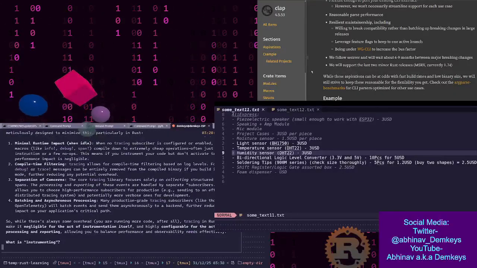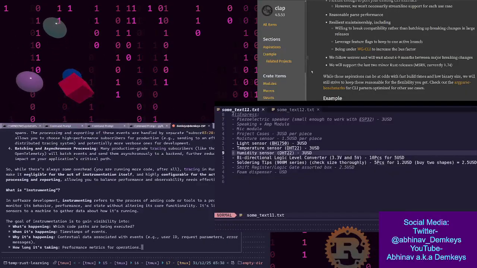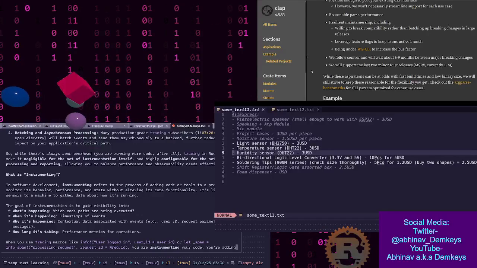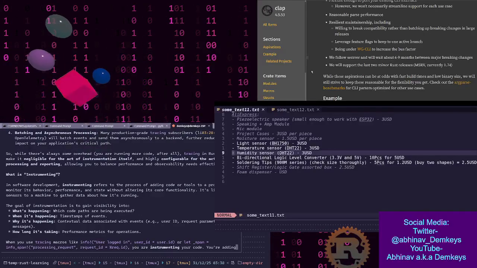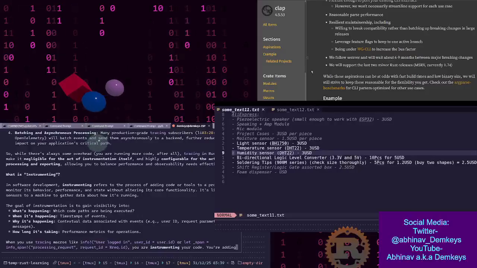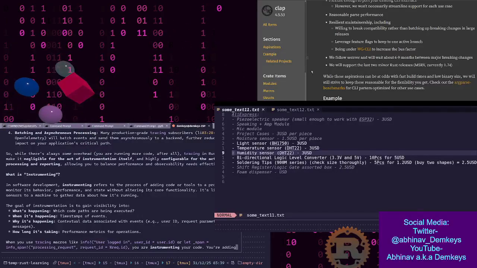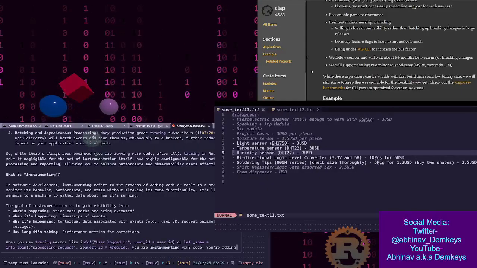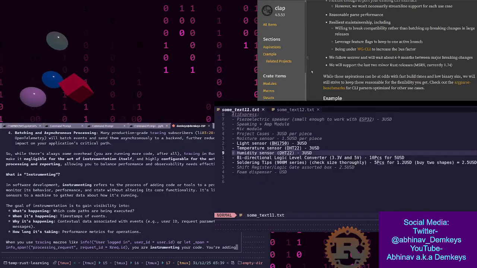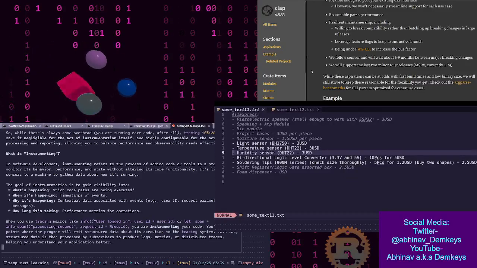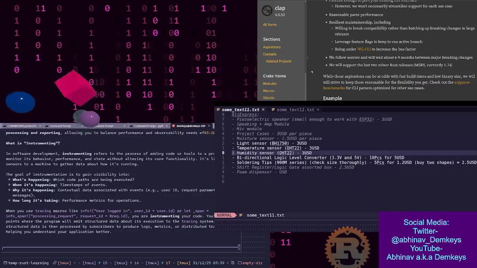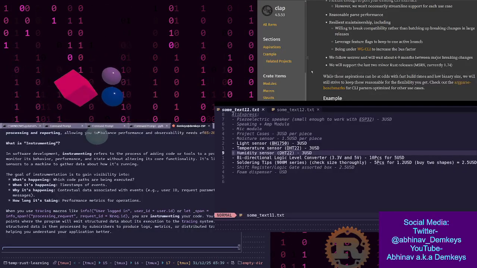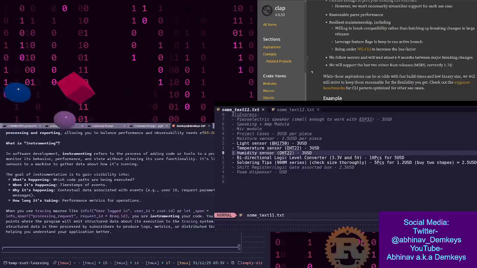So while there's always some overhead, you are running more code after all, tracing in Rust aims to make it negligible for the act of instrumentation itself, and highly configurable for the act of processing and reporting, allowing you to balance performance and observability needs effectively. What is instrumenting? In software development, instrumenting refers to the process of adding code or tools to a program to monitor its behavior, performance, and state without altering its core functionality.